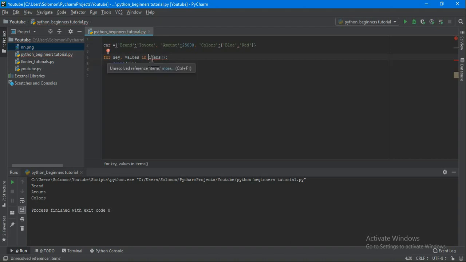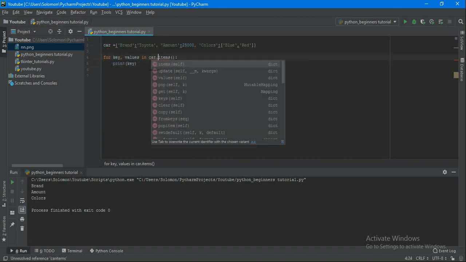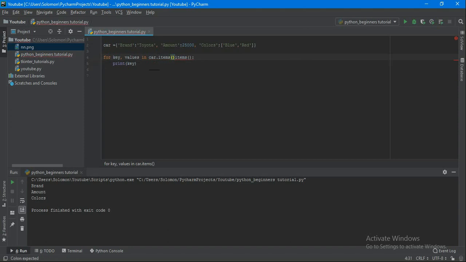Let me run this. You can actually see that it printed out the key, and if we add the values, you can actually see that it printed out the keys and the values.